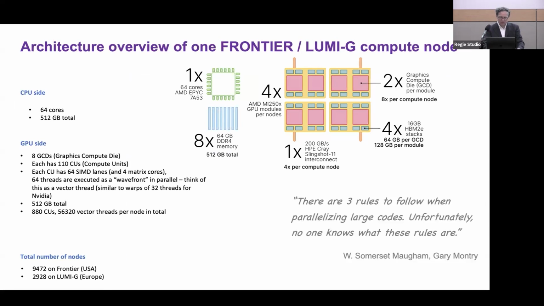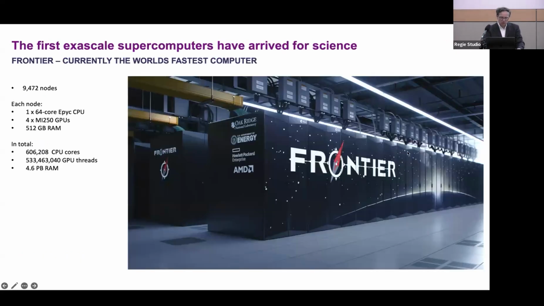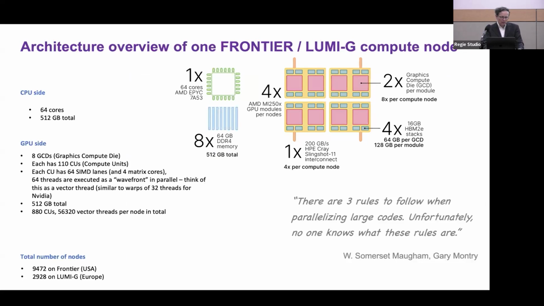In Europe, we have exactly the same machine, LUMI-G, same architecture, but only a third of the size. But next year we'll get a machine in Germany that also has exascale performance. But these machines are very difficult to program and use because of their heterogeneous nature. Much of their performance comes out of this very complicated GPU system that's connected to a host computer, but the host doesn't have that much power.